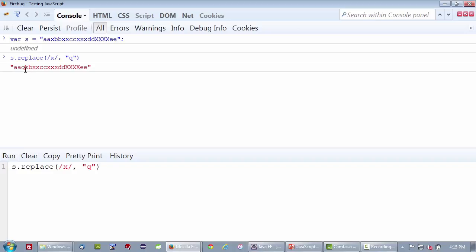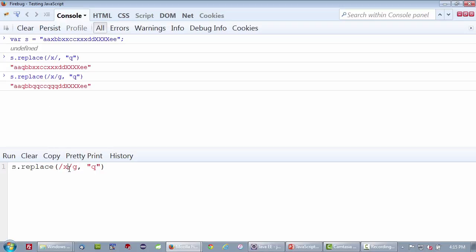And it does do a replacement, but it only does one replacement. Oh, I need the g option to do it globally throughout the whole string. So I put in the g option, and now all the x's get replaced by q's, all the lowercase x's. But this is probably not what I want, because each individual x got replaced with an individual q. I didn't really find a pattern. I didn't find a group of x's. I found a single x individually.